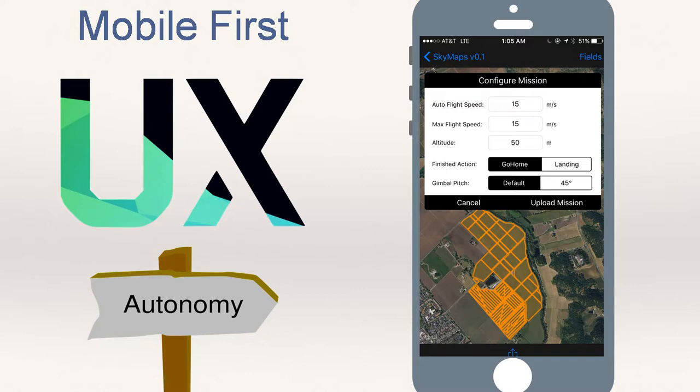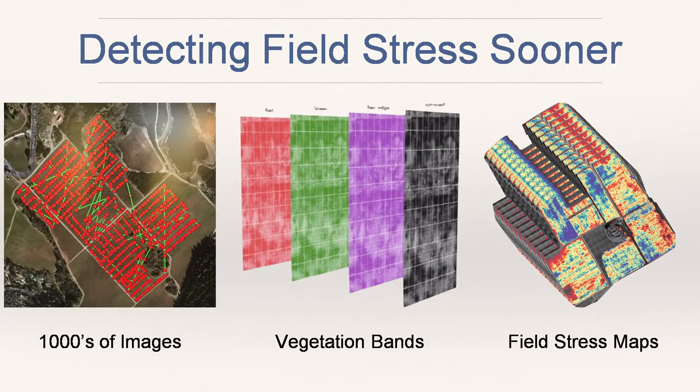What happens as that drone flies is it takes thousands of photos, and we analyze the infrared band of light reflectance. So what happens is infrared light actually correlates very highly with the chlorophyll content in the canopy of a crop, and we can actually detect stress weeks earlier than the naked eye can. So we track that over a period of time and give them easy-to-use heat maps as you see over on the right. Most importantly, this is very intuitive.